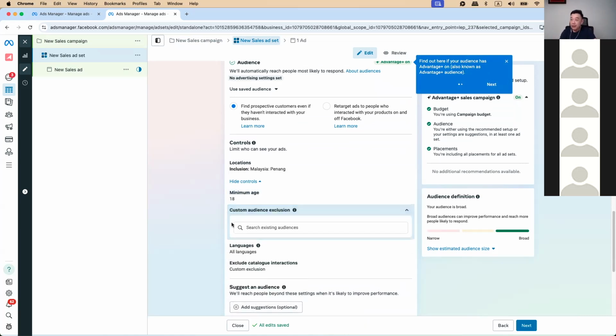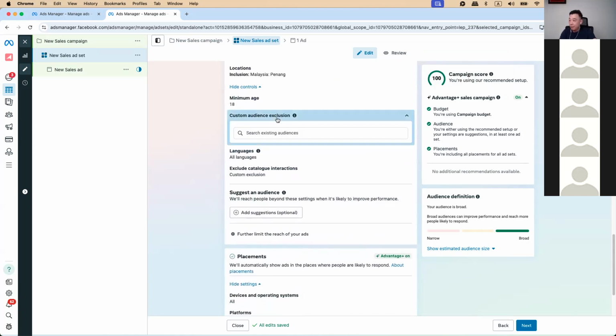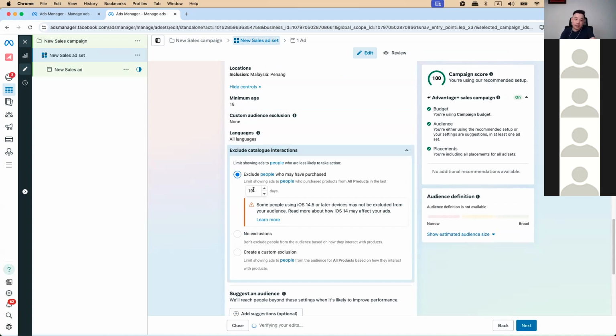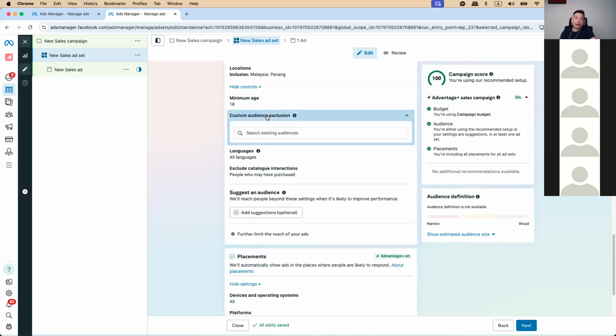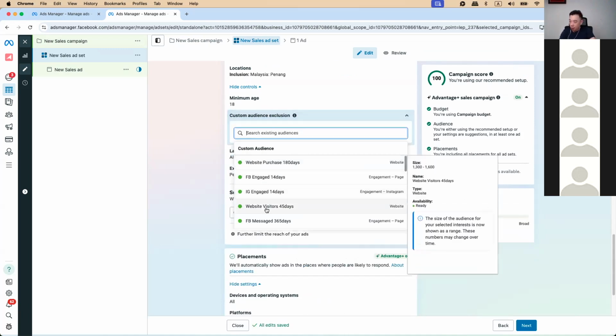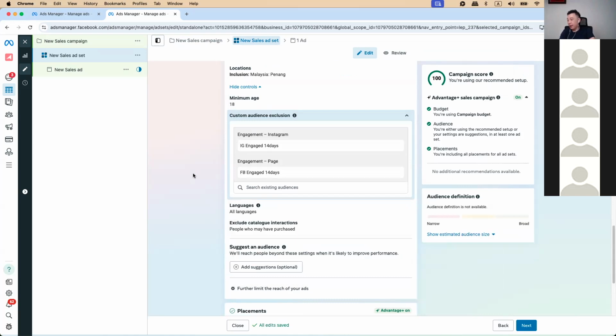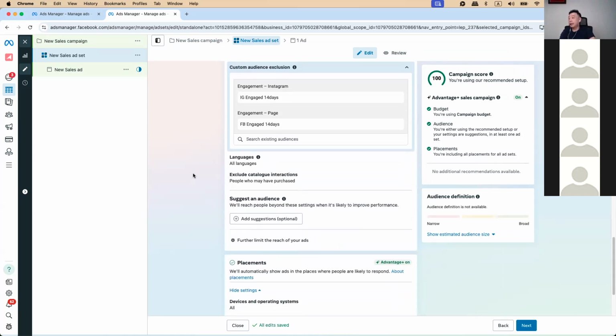And now you can do your custom audience exclusion. Aside from that, you can have an exclude interaction here, meaning you want to target your core audience from 18 and above in all these locations, and you want to exclude people who recently purchased. I mean, that's the simpler way. Otherwise, if you want to go for the advanced option, you can search for existing audiences to be excluded. And of course, you can select more than one. So those are the things that you can do to have control in your campaign.